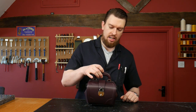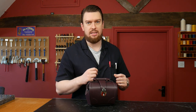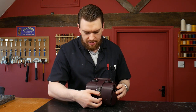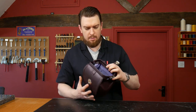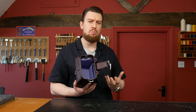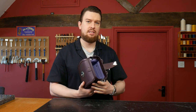This bag is made entirely — exterior and interior — of goatskin, which has a small grain to it. This one has a really nice fine grain that goes with its diminutive size. On the inside we're using a much lighter color, a kind of lavender or mauve, which brings out the purple elements of the plum goatskin on the outside. It gives a much lighter interior, a little pop of color and brightness to something that's overall quite dark, while also complementing the exterior color.